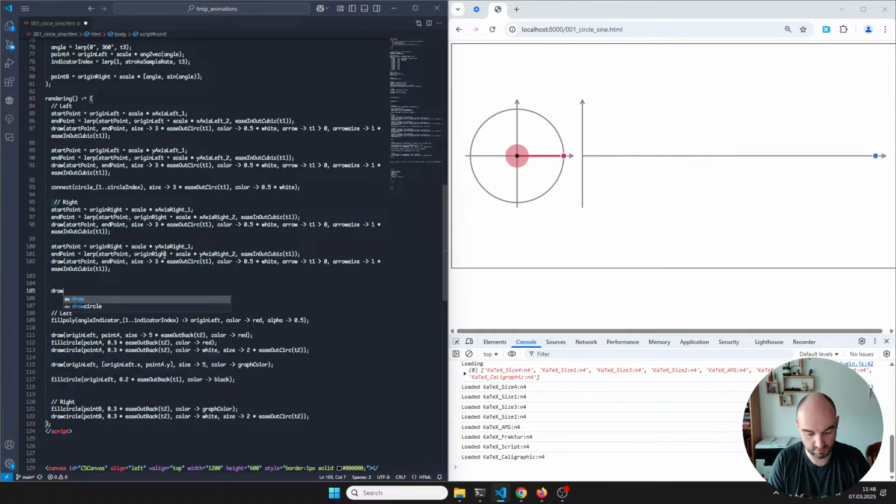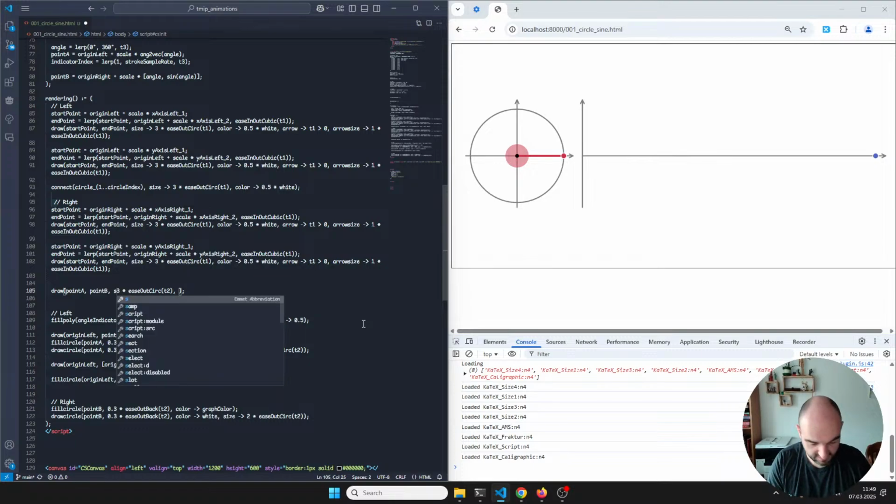So draw, and now it's very easy. Point A, point B, 0.3. It should also appear. What did I do? 3 pixels. Out circ should appear together with the other points. That's the size.